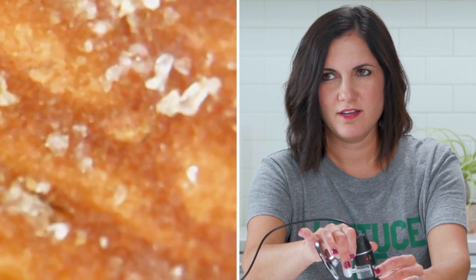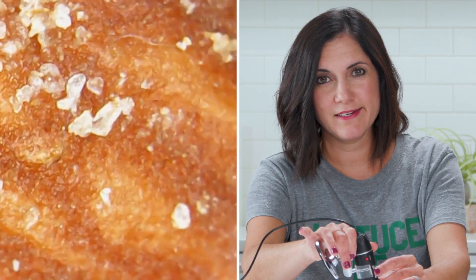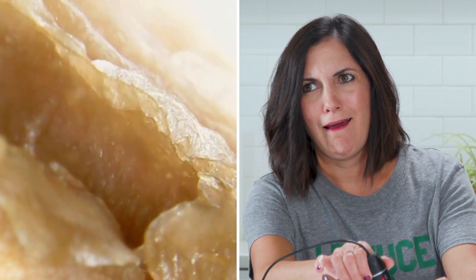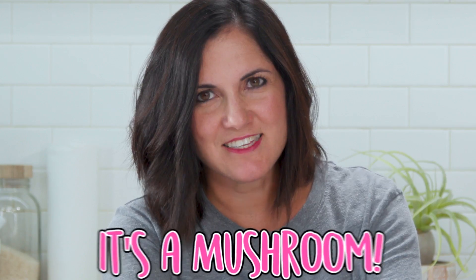Now I'm going to try a few things and see if you can guess what they are. It looks like the crust of a good bread, but it's not — it's an almond. Does this remind you of anything? Those are gills, but it's not a fish. It's a mushroom.